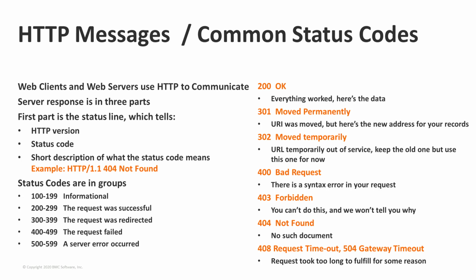In this communication, the server response that we get has three parts. One is the HTTP version information, then what exactly the status code is, and then a short description of that status code itself. So there are different codes here. We may not really need to know each and every one, because whenever you have some issue, you can easily find that information on the internet, right? But there are some codes that will be very helpful, and those are listed on the right side.